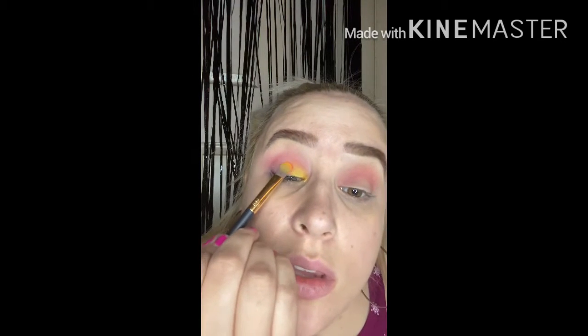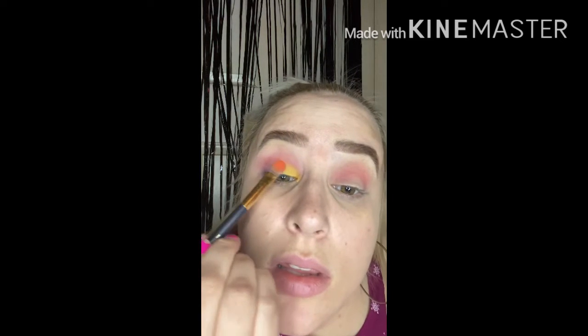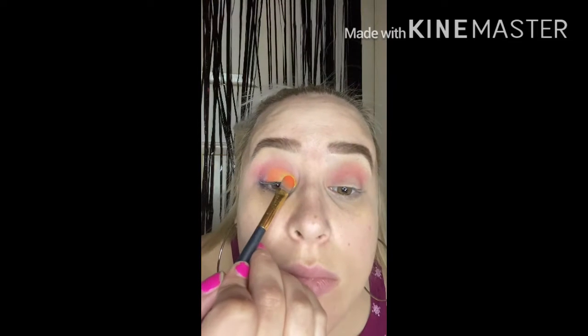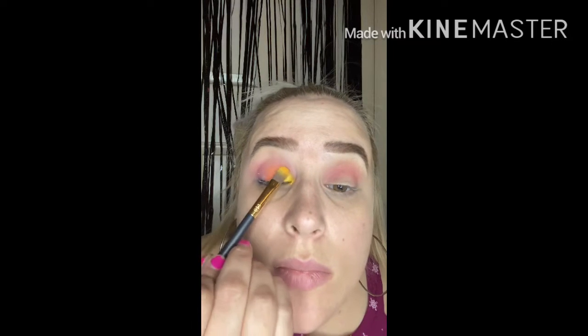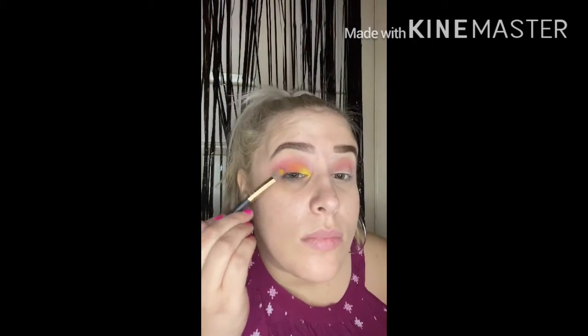And the orange shade we're going in with is the shade My Man. And I'm just packing that on in the middle and then very softly swiping over the yellow to try and get it to where it was yellow into orange and then into pinks. So now I'm going in with a little bit more yellow and it's a back and forth process, especially if you want your colors to blend very seamlessly.